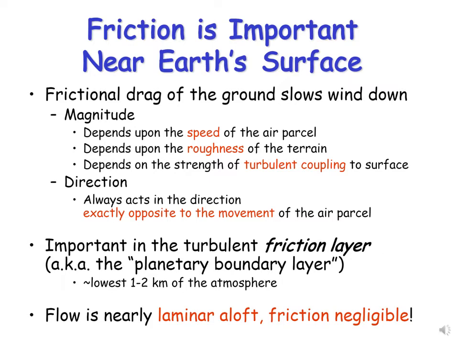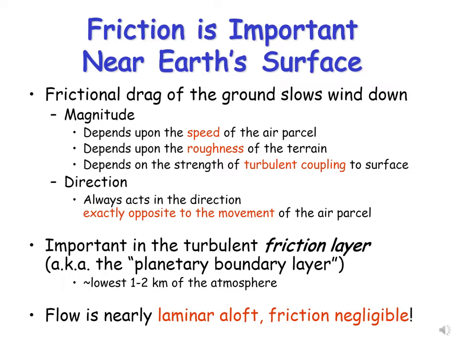So friction is a term which is really important near the Earth's surface. It always acts to slow an air parcel down, and it always acts to oppose the motion. The rougher the surface is, the stronger the frictional value. That roughness is a function of the terrain, in terms of mountains or flat. It's also a function of structures such as buildings, of vegetation, whether you have trees or sagebrush or grass, or of the surface, whether it happens to be land or water.